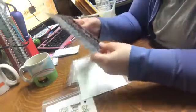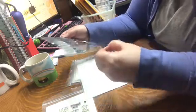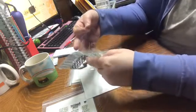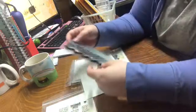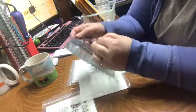Because I'm trying to do a little bit more backdroppy stuff. This does have a carrier sheet. Oh, it's got something handwritten on it here. Just a handwritten note from the original owner saying Lawn Fawn chevron backdrops. It's definitely been used. It's stained. I'll give it a clean and stamp it out. It feels just fine. It doesn't feel damaged.